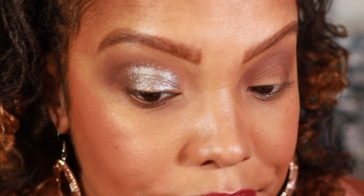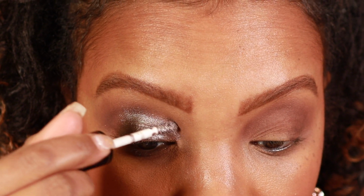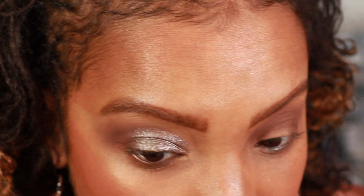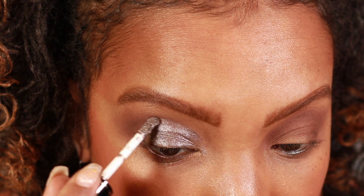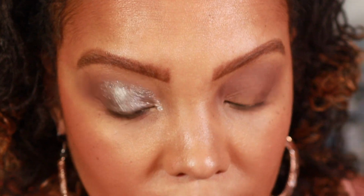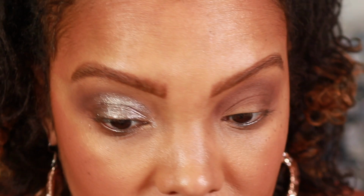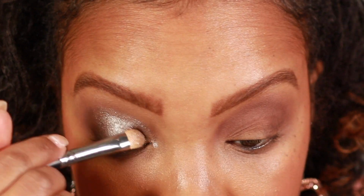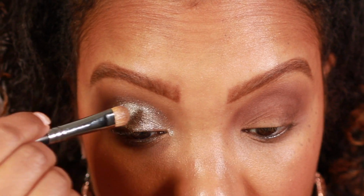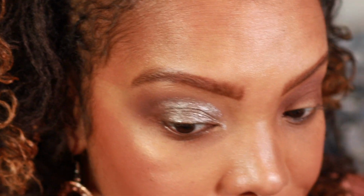Ooh, so this is coming out pretty so far. And I'm just gonna go in with the corners. I like the wand. You can turn it on the side and you can get a precise line. That's cool. That works. I'm gonna dab just a tiny bit down there and fix it up here. Bring it over. So now we're emulating a cut crease. It's opaque, so it's looking good. It feels a little wet at the moment because I've added on more, but all that should calm down in a second. I'm just going to pat it out right there where I get the little lines. And there we go. Oh, that works. Okay, I'm happy with that look.